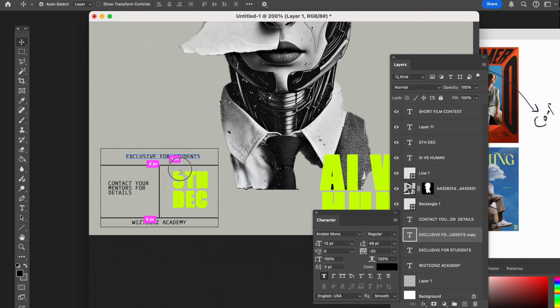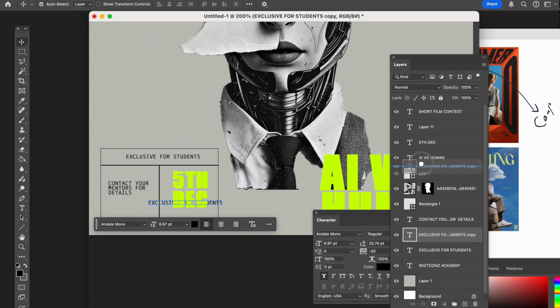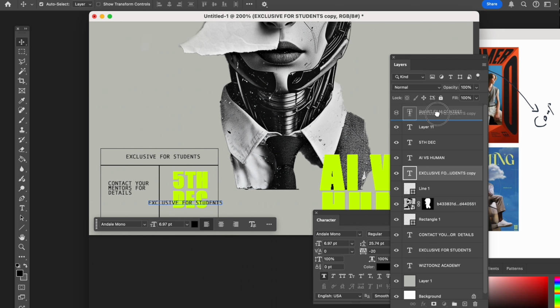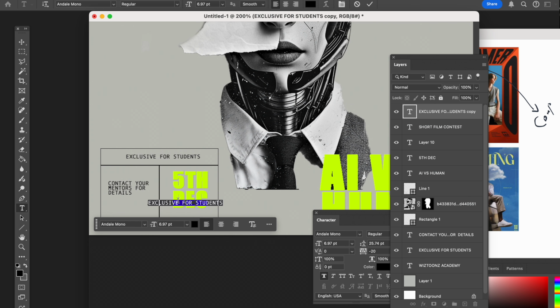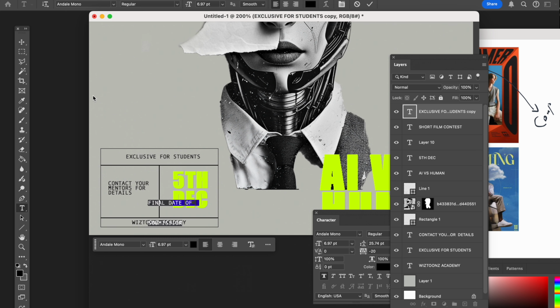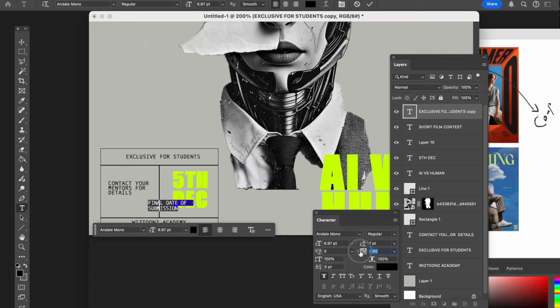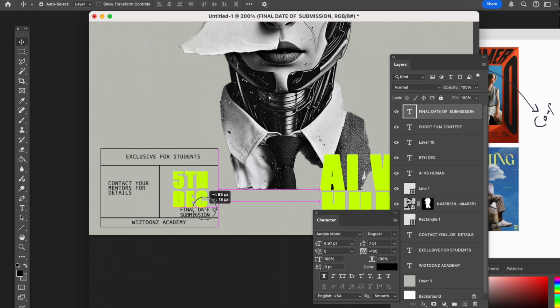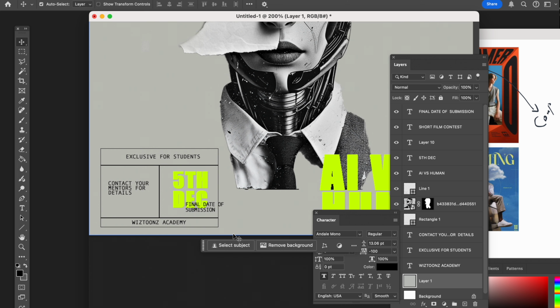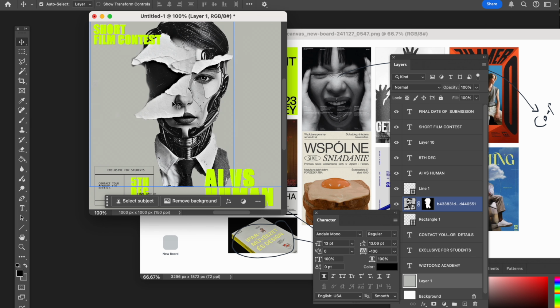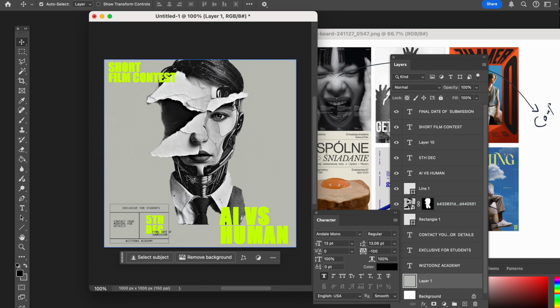And we'll also add the sub heading here, which is a fine print sort of thing that I'm going to add here, saying that it's the final date of submission. So final date of submission is this. I'm going to put it here. Put it like a seal, which was sort of misplaced on top of that. 5th December is the final date of submission. So we have that data which is correctly there.